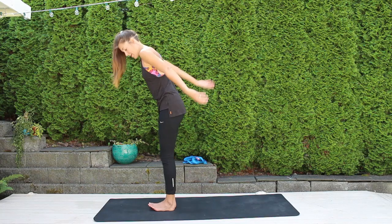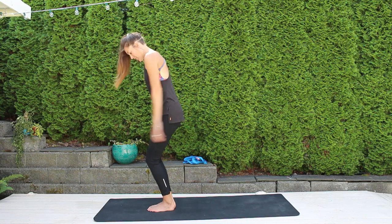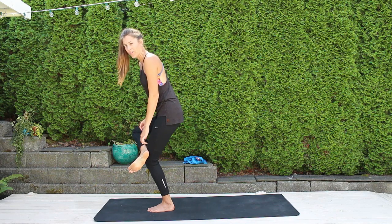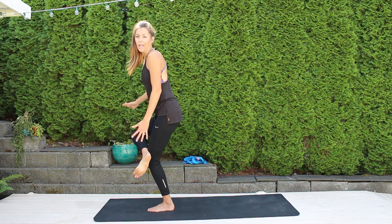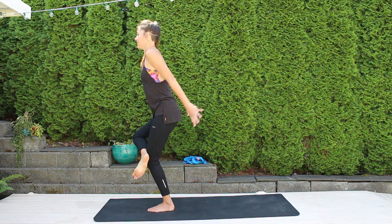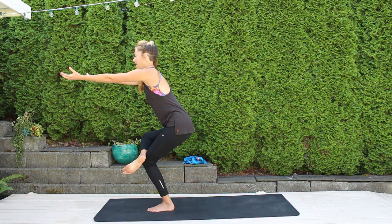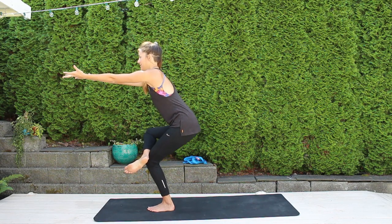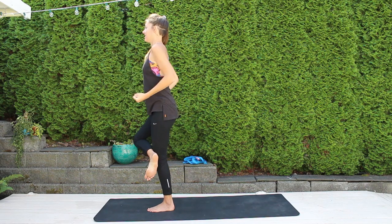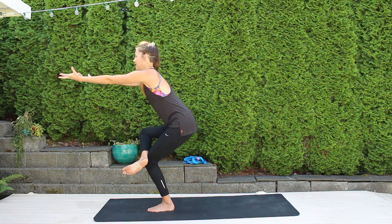Bring your feet together, bend your knees slightly, and cross your right ankle over your left knee. You can flex your right foot. I like to. And we're going to exhale, sit the hips back, reach the hands forward. Inhale, come to stand. Exhale, sit. Inhale, stand. Exhale, bend that left knee, push into your foot.